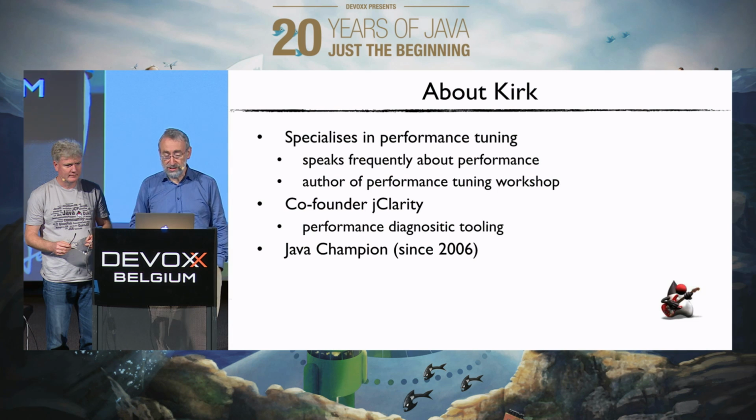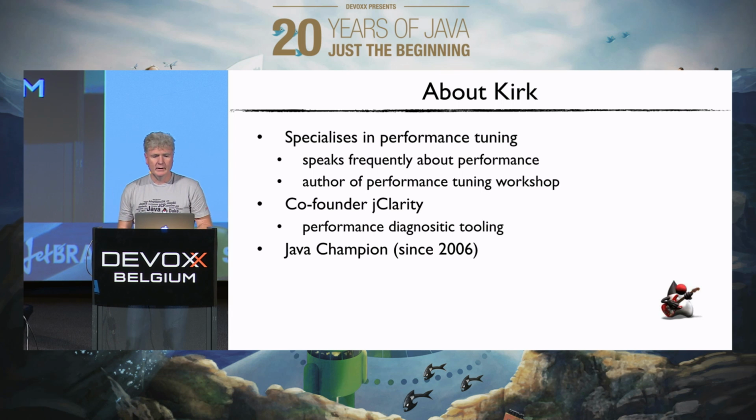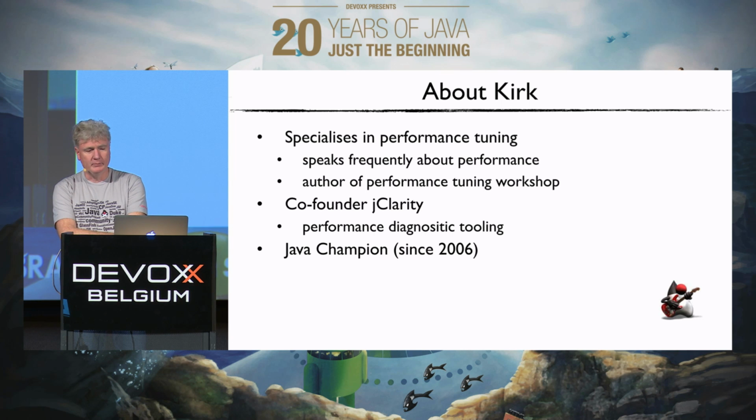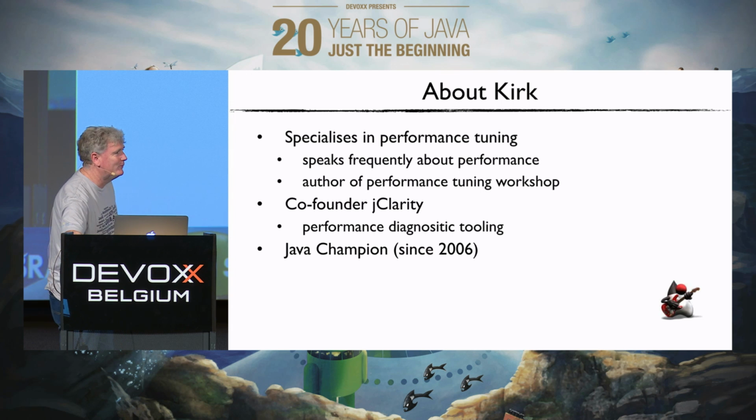Okay, some introductions. As many of you probably already know, I do a lot of performance tuning, and I speak about performance tuning. A couple of years ago, with some guys in London, we co-founded Clarity, which is really just a company about performance diagnostic tooling, and some other things. Generally, use Google if you want to learn more.